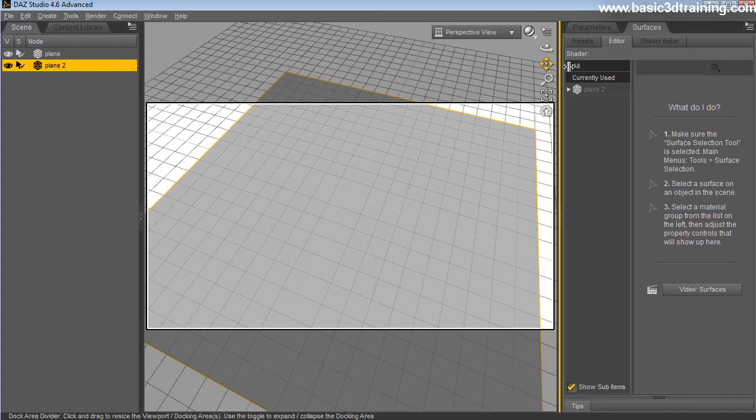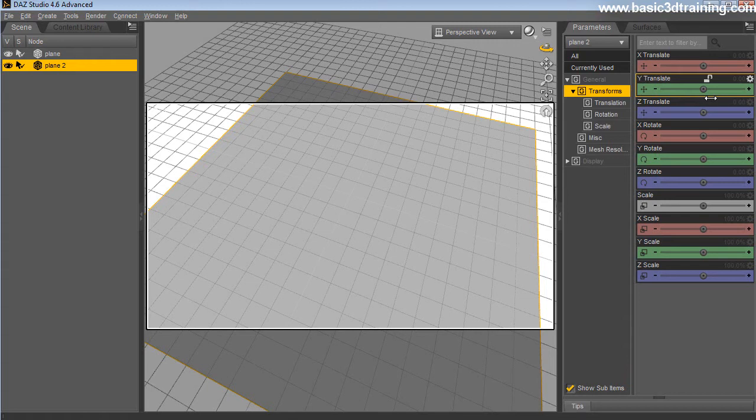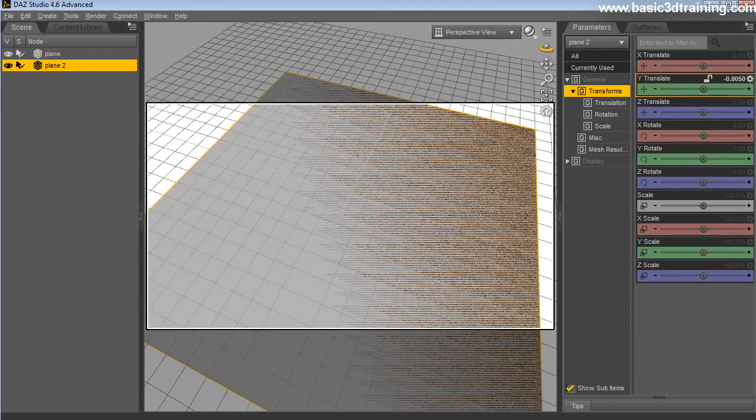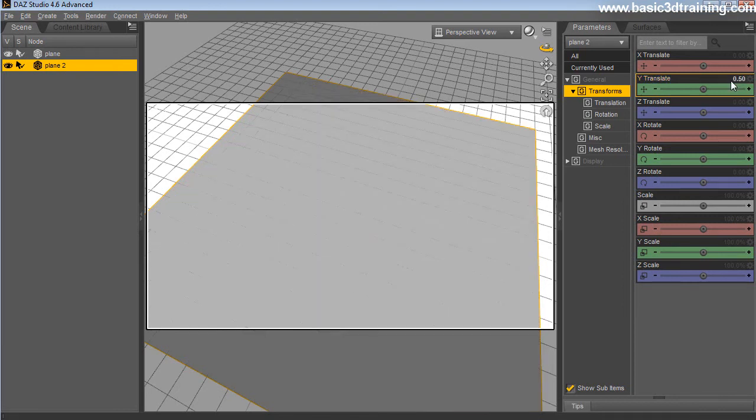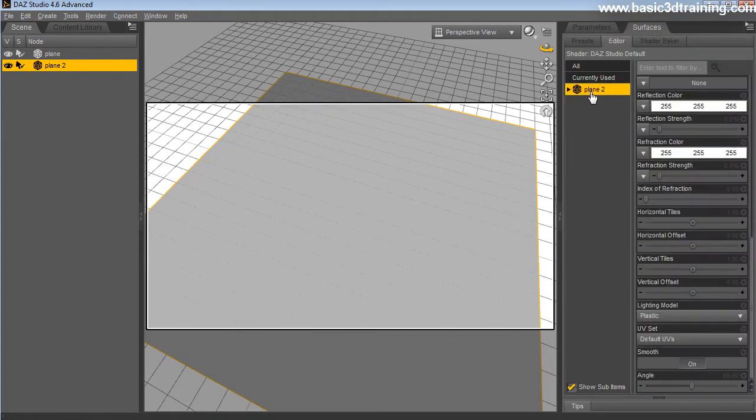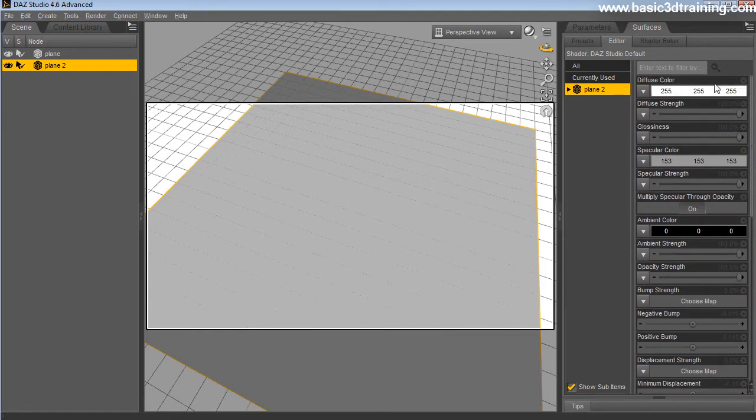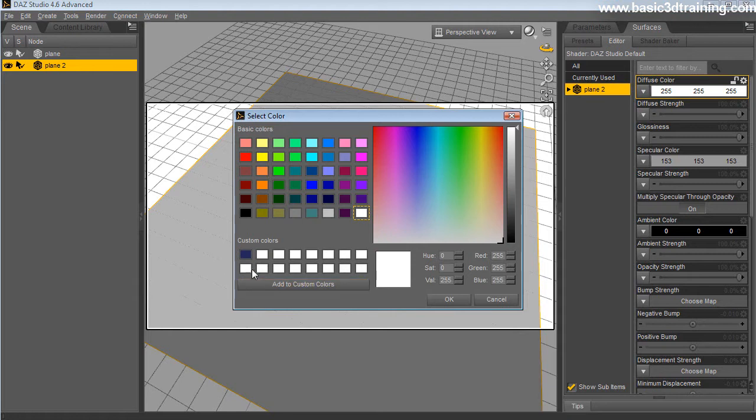You can move it slightly upwards by changing its Y position. Doesn't need to be much, just above the other one. Alright? You don't want it to be on the same height. It needs to be above, just slightly above. And what you now do is add a kind of a dirt map to this secondary one. So you go in here and you make it really black in color. Or make it just white for now. I'm going to show you how to do this.